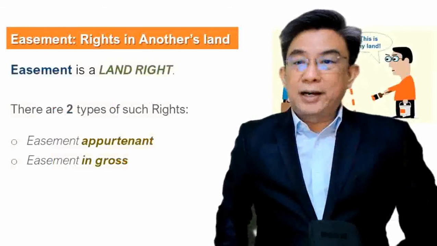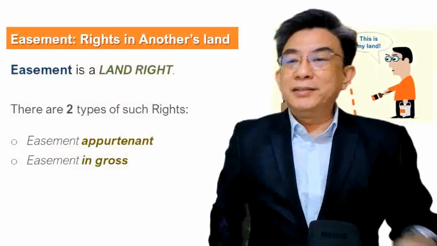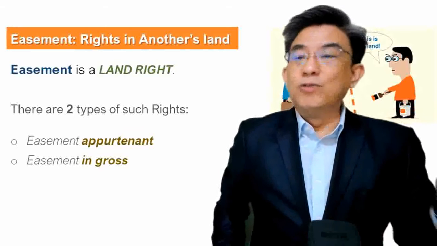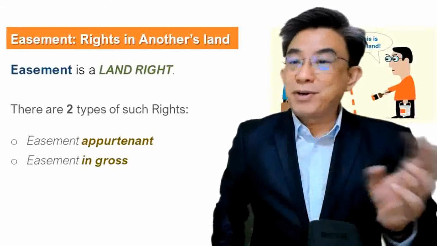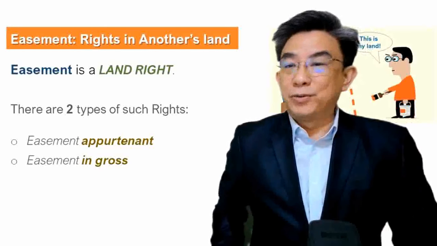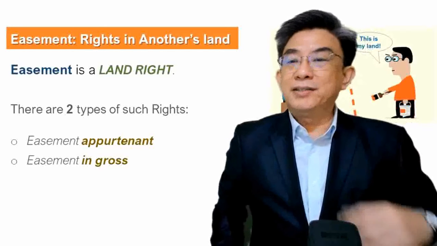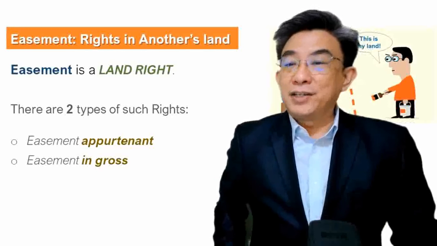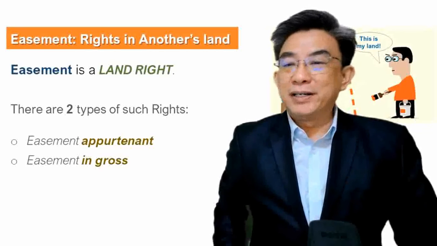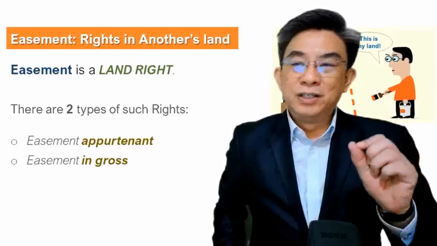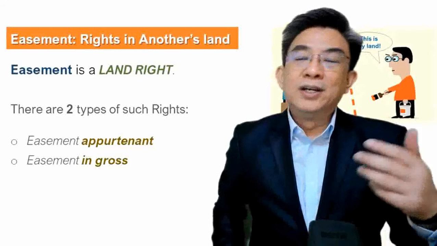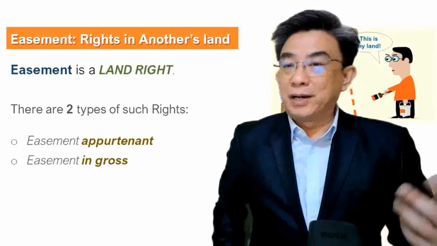There are two such land rights. The first one is easement appurtenant, meaning a right owned by one owner over another land, which is neighboring land. Another one is easements in gross, which will be owned by a public utility company against the owner. This category of easements will have no two lands involved. Basically, it's laying cable, laying pipes and all that, so we will have a very short discussion on that. Easement appurtenant, being easements on another person's land, is a bigger topic.